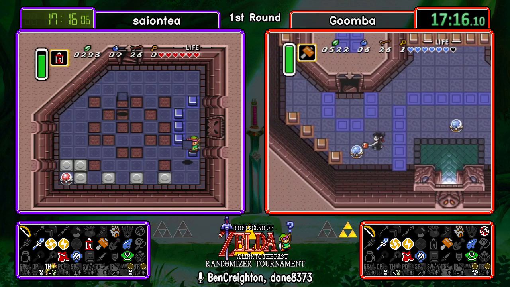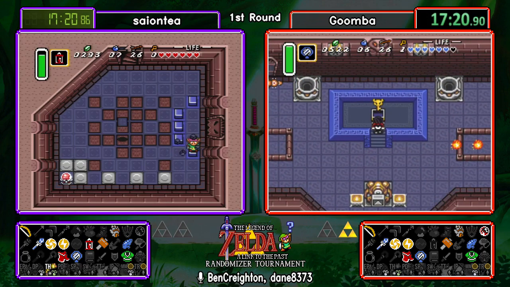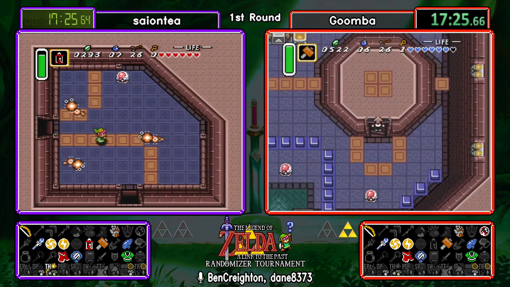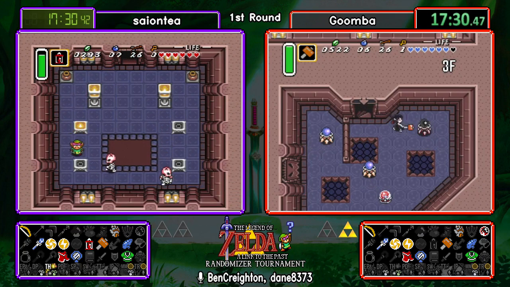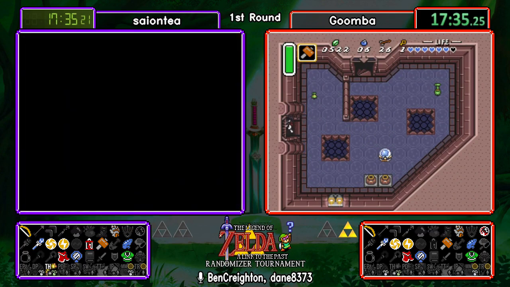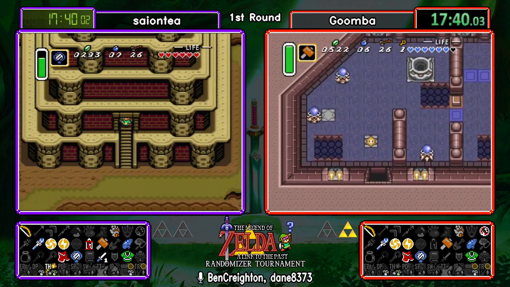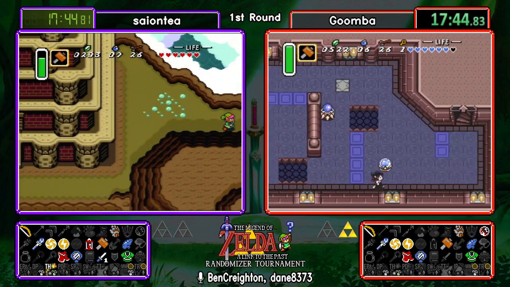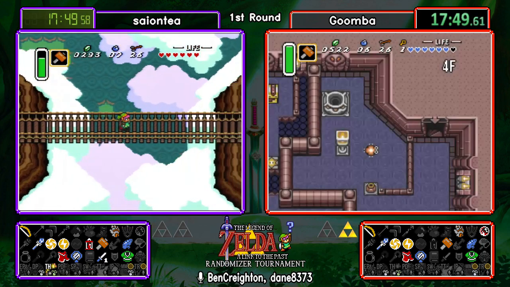We'll see how far Goomba decides to go in this dungeon. And it looks like he is also opting to take it to its natural conclusion. And saiontea getting rewarded with a fighter sword for his troubles there in the basement. Yeah, you'll definitely take that, especially when you don't know where all the other three swords are. If that sword is the difference between Tempered and Master Sword Ganon, it's worth the time you took to get in the basement.